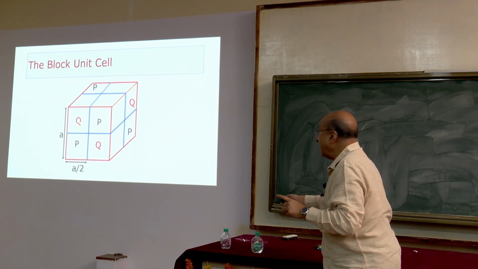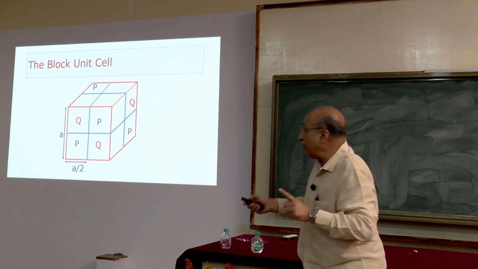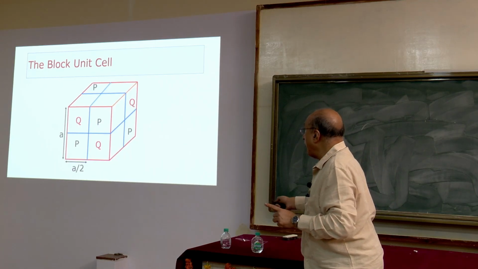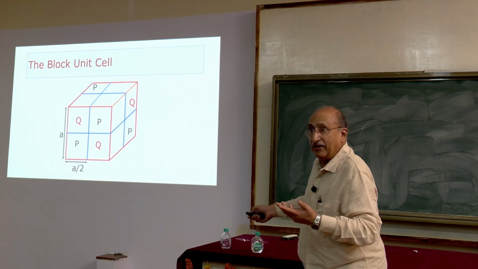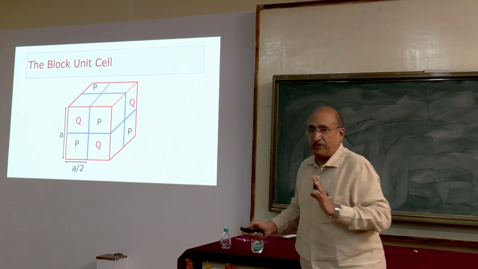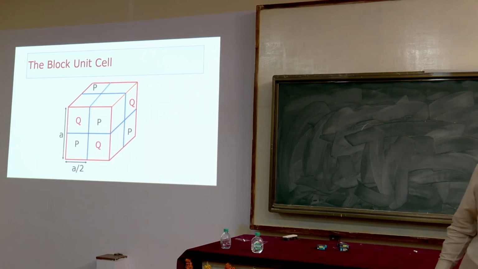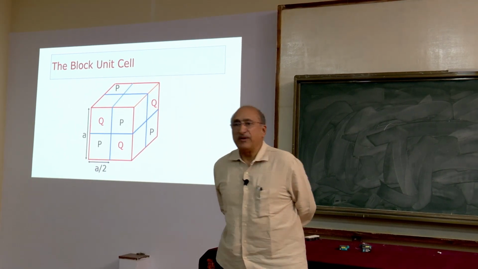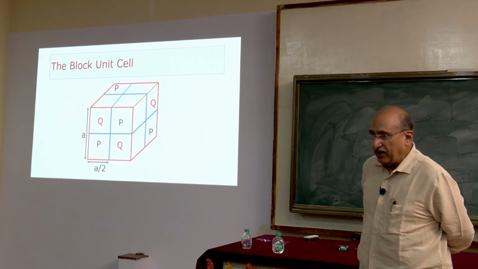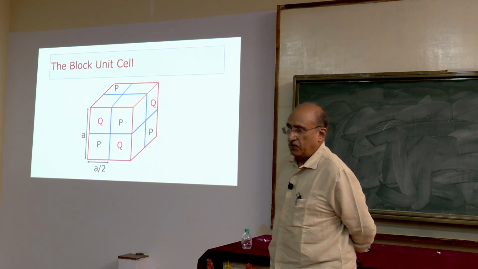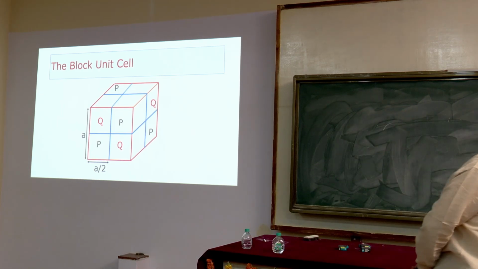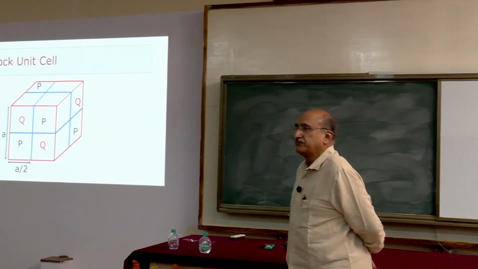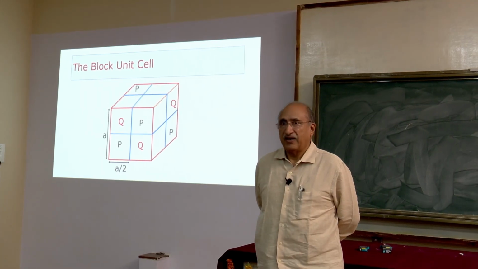To go to P, it will have a distribution similar to this Q. And if you go above Q, then its distribution will be similar to this. It essentially means that this can be treated as an FCC unit cell with a base P plus Q, because P and Q are not identical, otherwise one would have been enough. Understood?